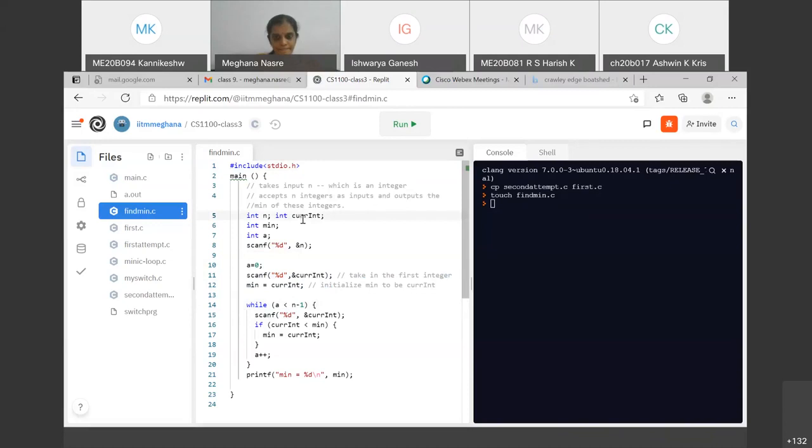Ma'am, no, it should be less than n only, ma'am. Why should it be n-1? The n-1 means it won't take the n-1 case. It should be n, ma'am, because it's starting from 0. Less than or equal to. Okay, so let's see what others have to say. It's starting from 0, right? So the 0 will be the first case, and then you only need n cases. Already took one, so the variable should only go to n-1.